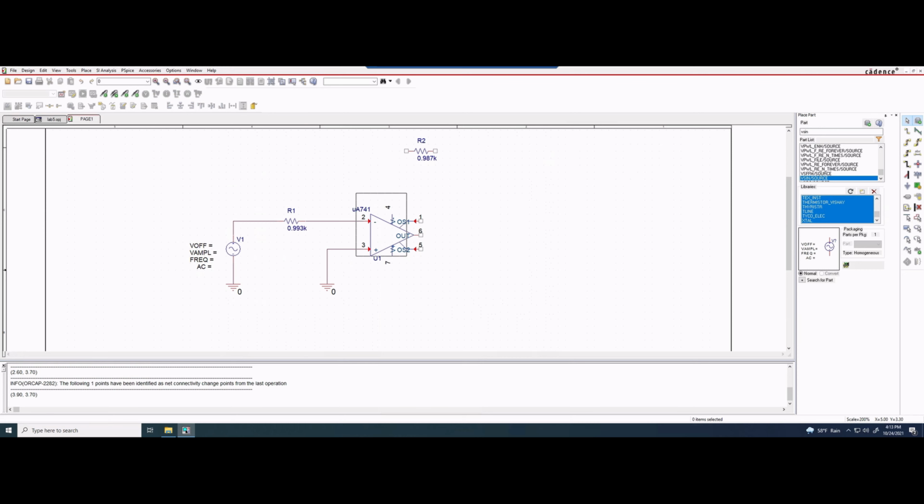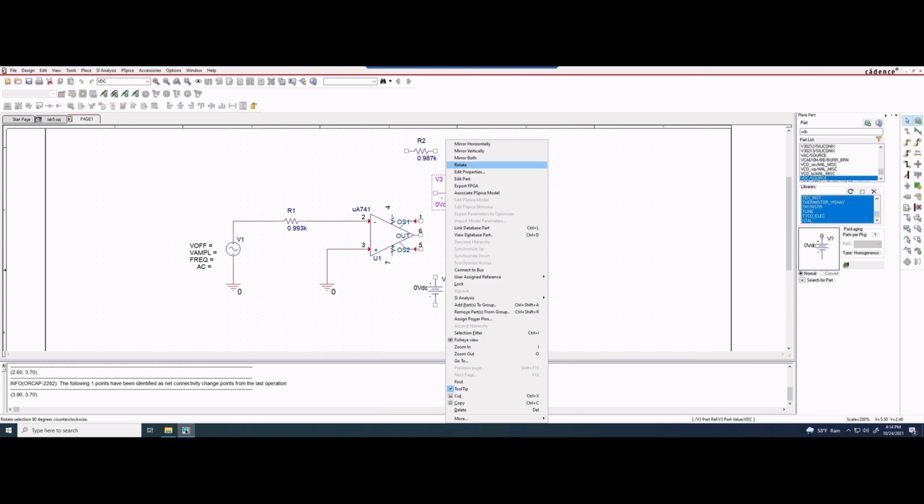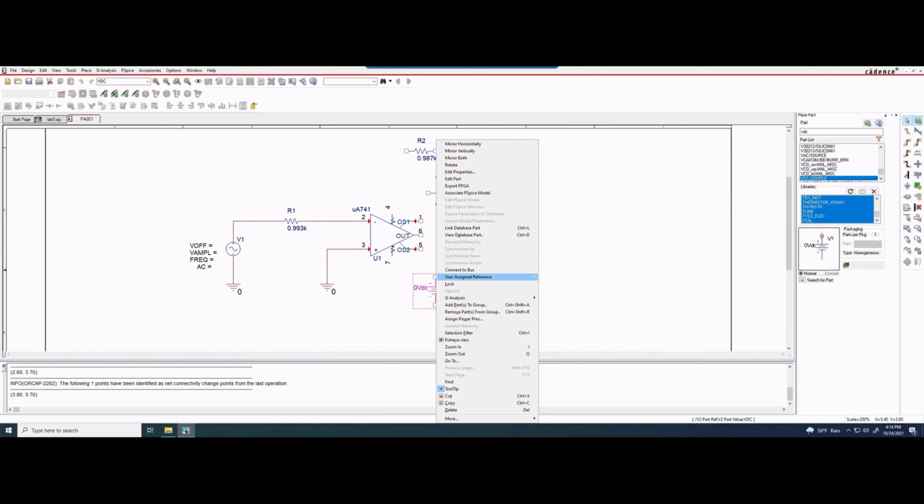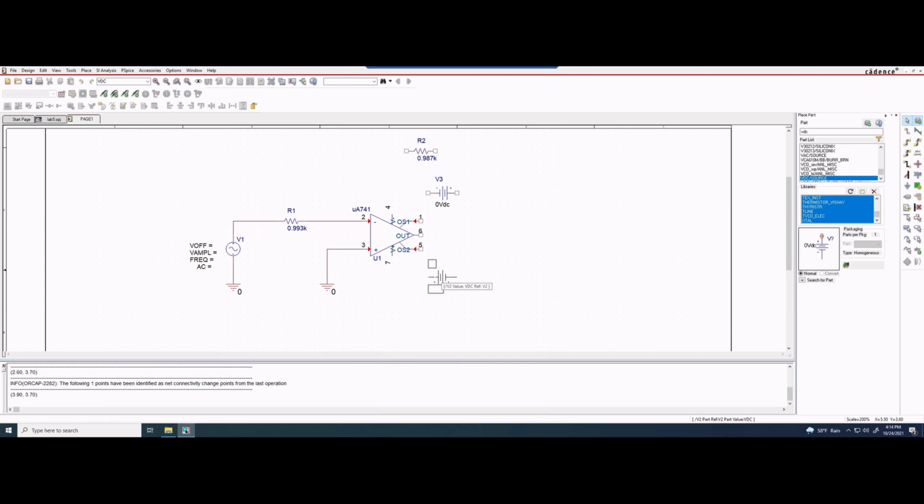Next, we first should have done the VCC, the positive and the negative. So we'll do that now. To do the VCC, we're going to do a VDC, so voltage DC. We're going to get two of them. We are going to place our first one right here, and then our next one right here. So we can see that looking right here, we have positive and negative VCC coming out of our op-amp. And so the top part is this negative. It's a V minus. So this VDC is going to have to be rotated so that the negative is facing the same way as the negative, like this. So when we connect it, it's going to be a negative to negative, and then with here, it's going to be a positive to positive, like this.